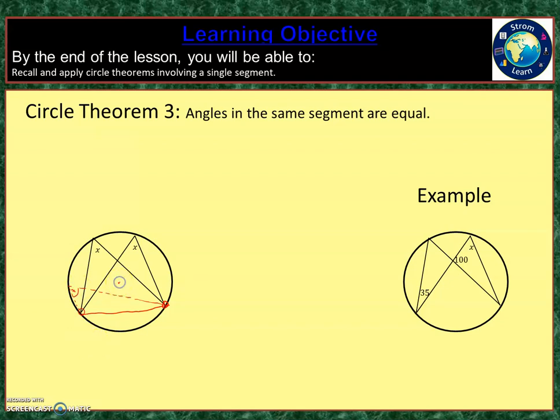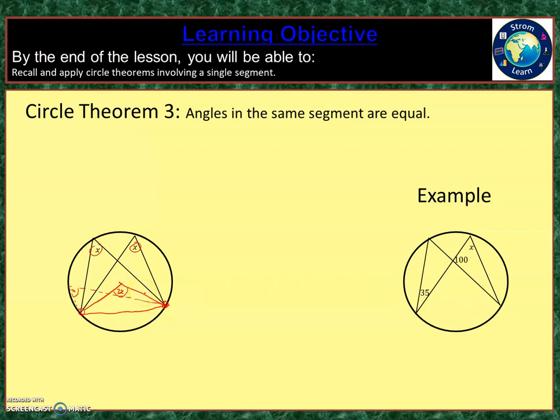Now this circle theorem works because if I was to draw an angle at the centre, the angle at the centre is double the angle at the circumference, so that's 2x, and we can see that this angle x up here or this angle x up here, they both meet the conditions for that first rule, so they both must be half the one in the centre, which means they're both x, which means they're equal to each other. So it's just a kind of a shortcut to having to use the first rule as an intermediate step. And that's why these three have been collected together, because they're all really derivations of that first one.